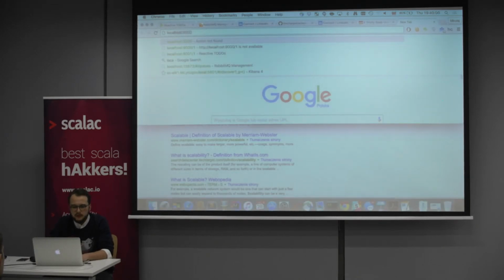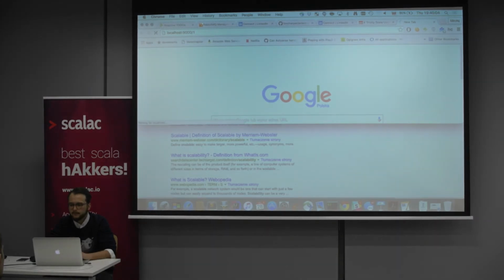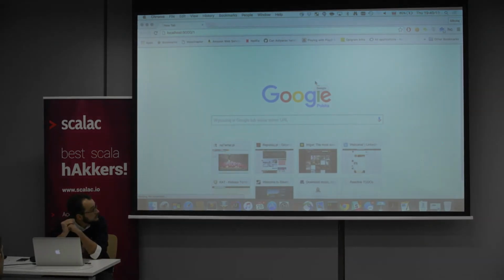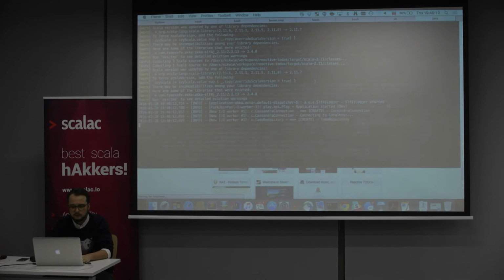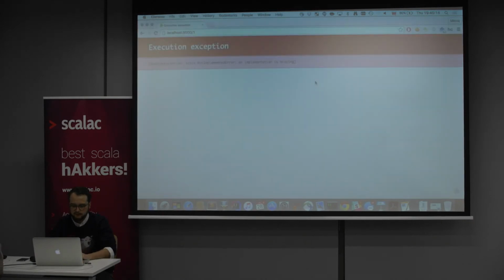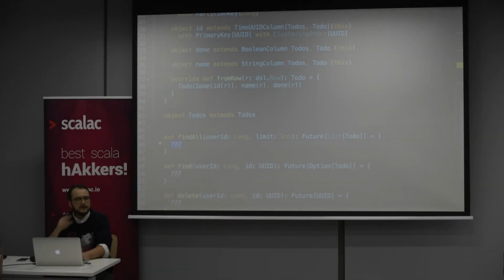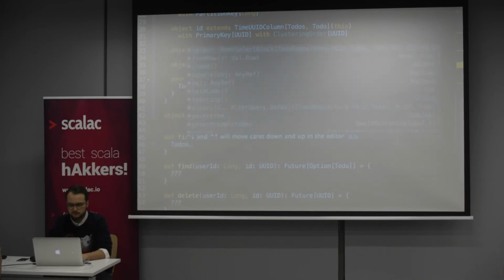So let's see now. It's going to be user number 1. And we should get a very nice error here, hopefully. Well, it's doing something. Yeah, not implemented. That's because of those question marks here. I already have a controller that displays the page that I'm trying to hit, and the only part missing is the implementation of the repository.